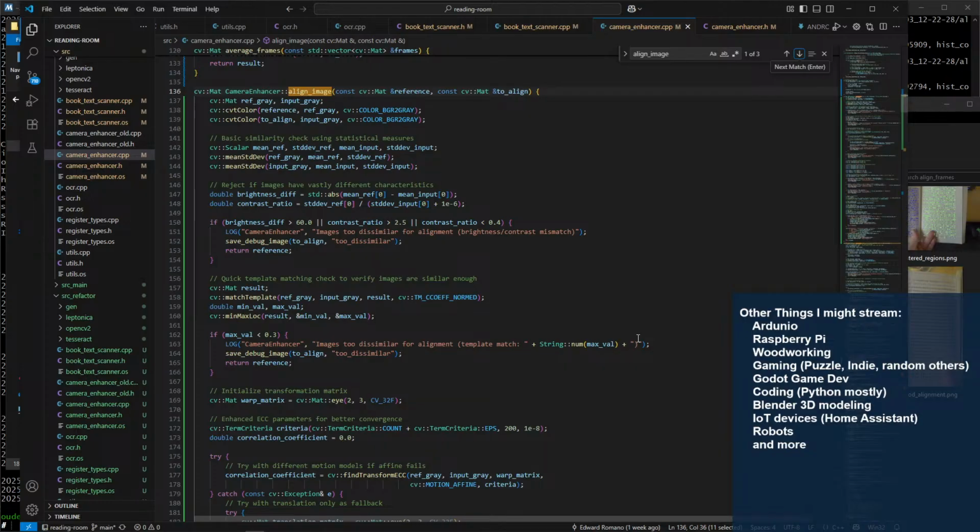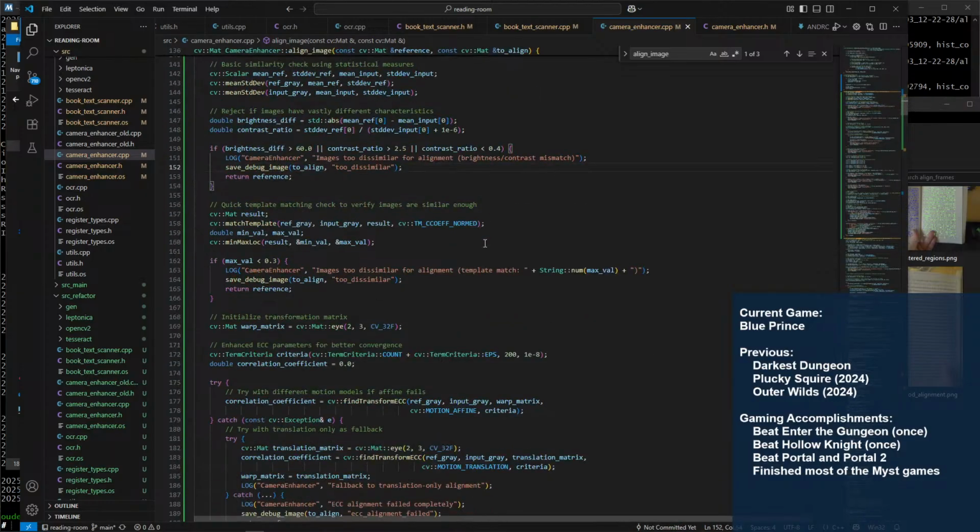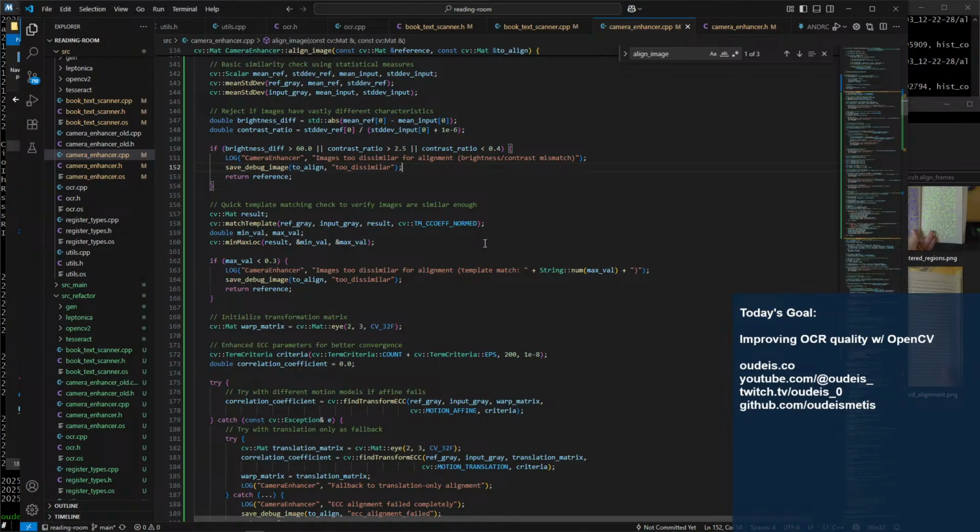So I wouldn't expect large brightness differences unless maybe somebody turned on a light in the room right before. I don't know how slow each of these steps is. I can measure that, but I get the feeling some of these early steps I could probably throw out. Quick template matching check to verify images are similar enough. Okay.